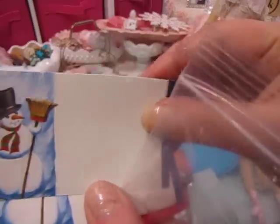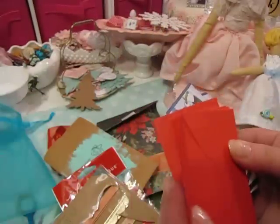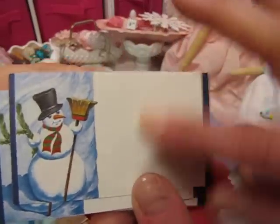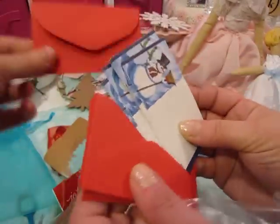All right, what do you think this is? These are some little tags. Business cards or... That's tags. That's the red one. They're tags and envelopes. Oh, these are so cute. My gosh. Oh, look at you guys. Yeah, so you can write your little message to and from here. This is like the tiniest envelope ever. I know. Aren't they cute? And they're little tiny baby red envelopes. Oh, those are adorable, Rhonda. I don't know where you got those, but they're so cute.